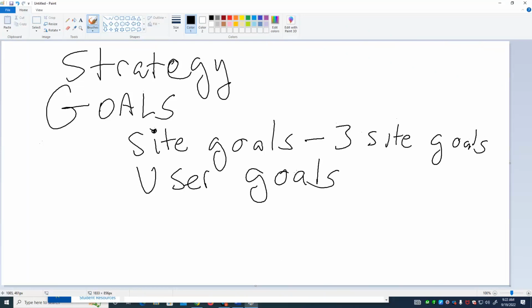Now, user goals, as I mentioned before, not all users have the same goals, right? So therefore, you're going to create 3 fictional users. These are called personas. And you're going to make up characteristics about these personas. For example, if we were doing a website for the college, you might say that John is a high school senior who is thinking about where to go to college next year. That might be one of your personas.